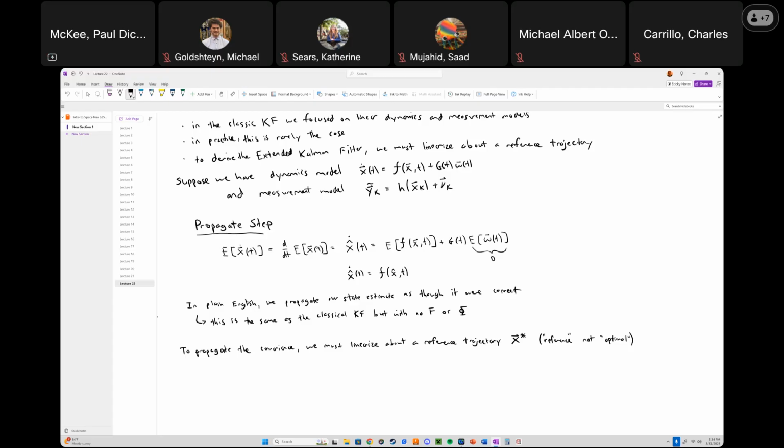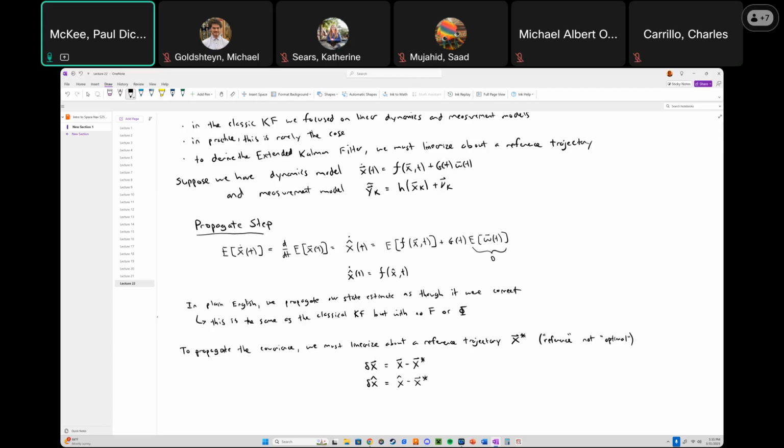So if we take our delta x, we say, okay, this is our true state minus our reference state. And so where is the vehicle minus where do we say it would be before we even started the mission? And then we've also got our delta x hat, and that is x hat minus our reference trajectory. So this latter one is the best estimate of our state minus the reference state.